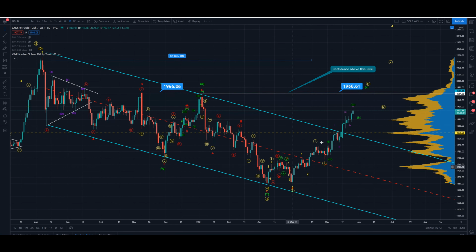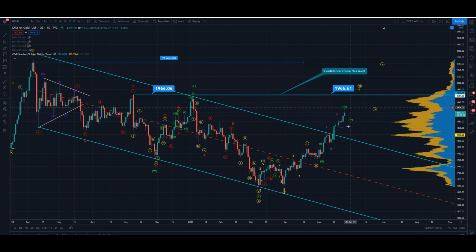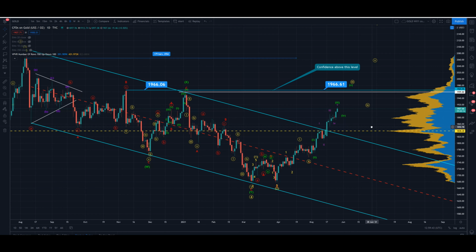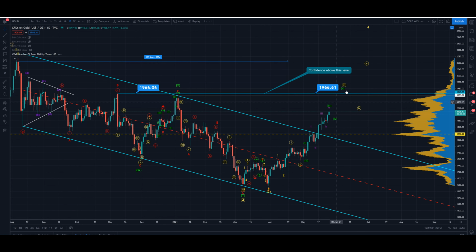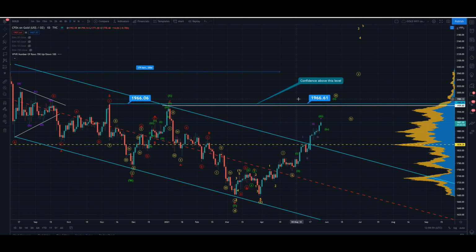Now, I was expecting a more significant pullback sometime since this bottom, but if this extension count is correct, we won't necessarily get any significant pullback in gold. If we do, it should probably be considered a buying opportunity. We may have to rejig the count if that happens, but if this count is correct at the moment, and we do seem to be very strongly impulsive to the upside, we could just keep moving up in extension until we get above these levels here.